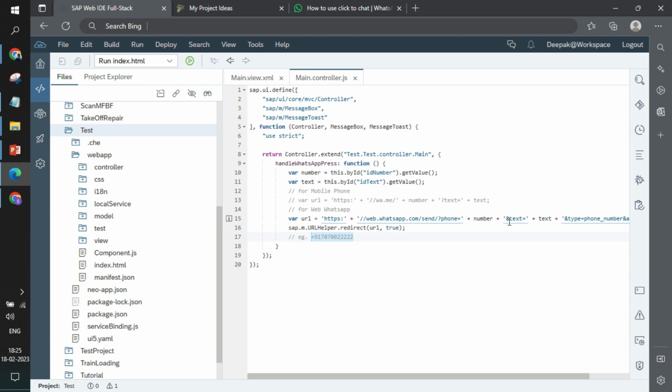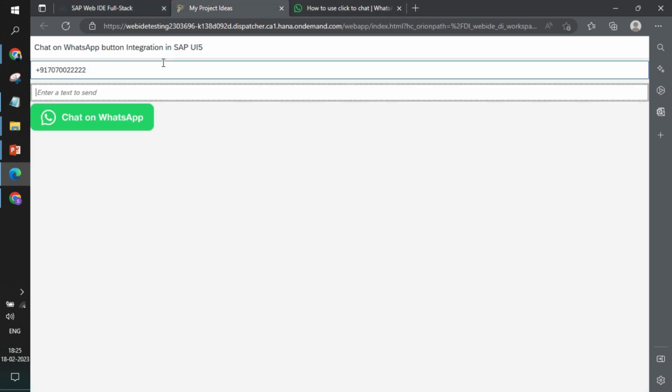We are just passing the value as the number. Then you have to manually add whatever the person has chosen in the drop down, add the number that is entered, and there should be no space in the number. So for that you can also use regular expressions, regex, to replace those spaces. And yeah, the user experience can be enhanced based upon the requirement.